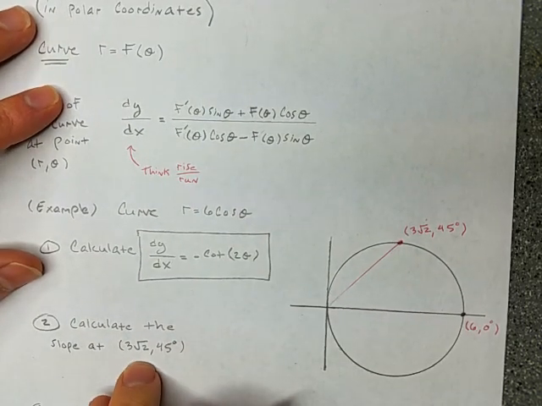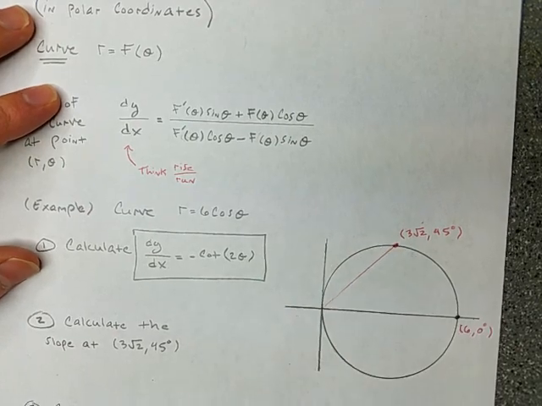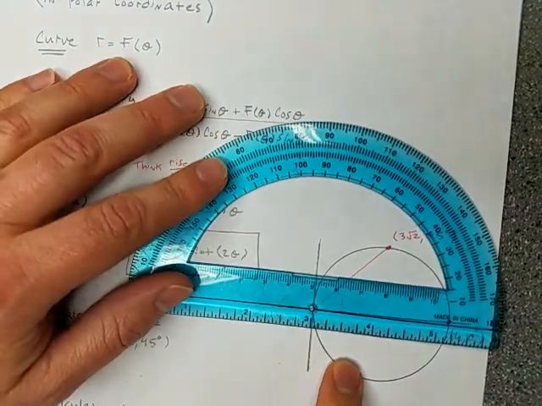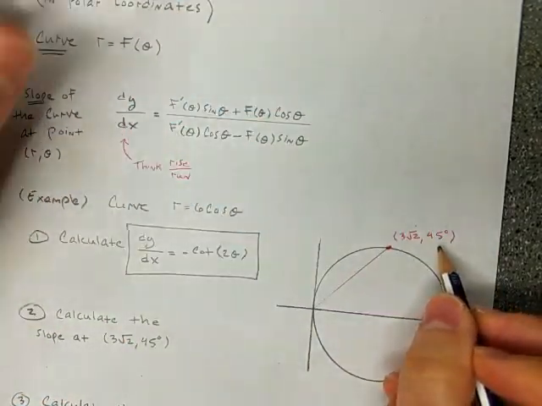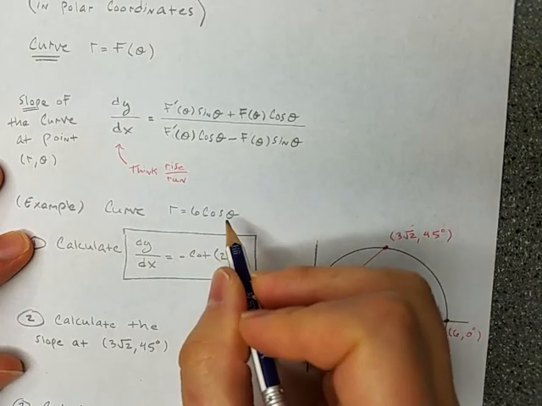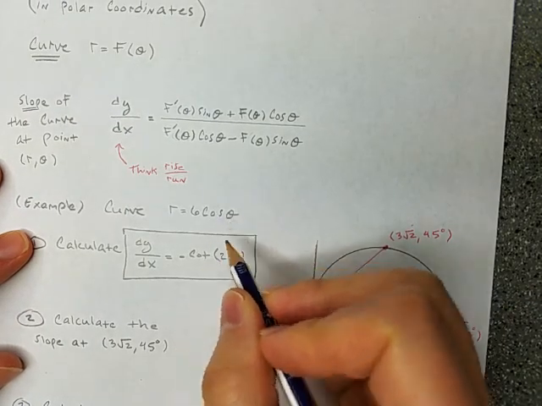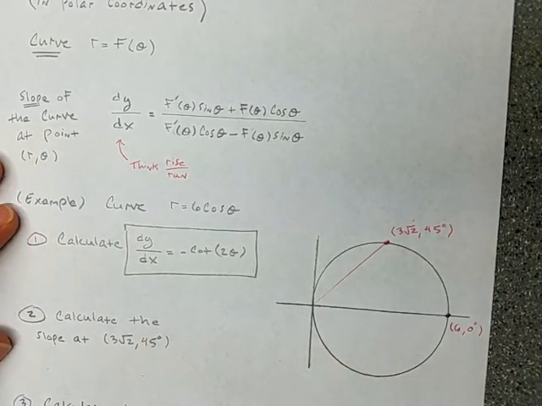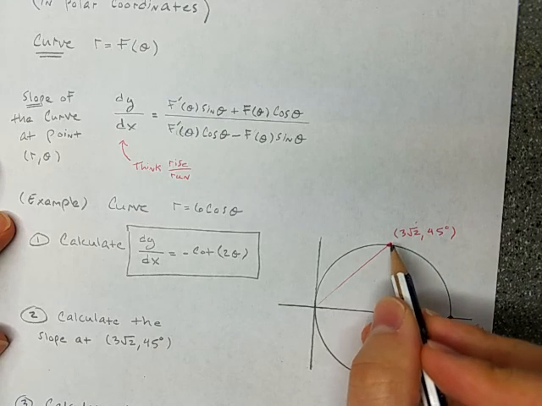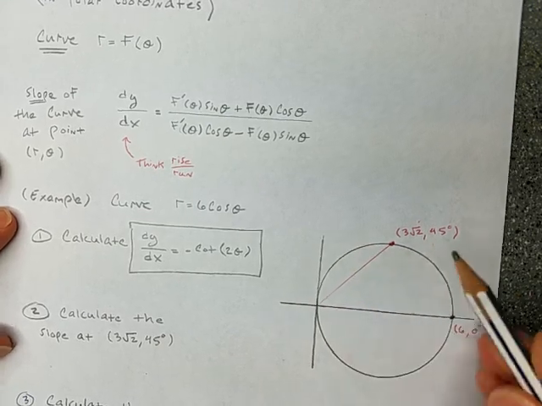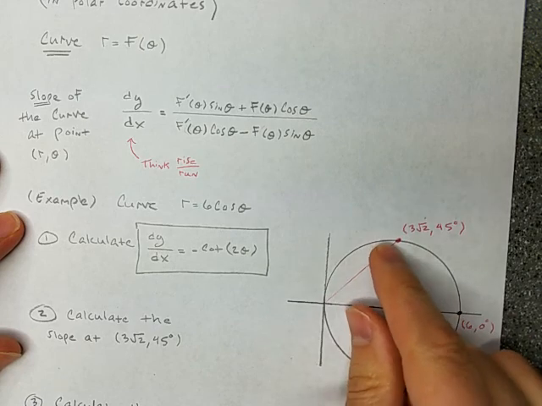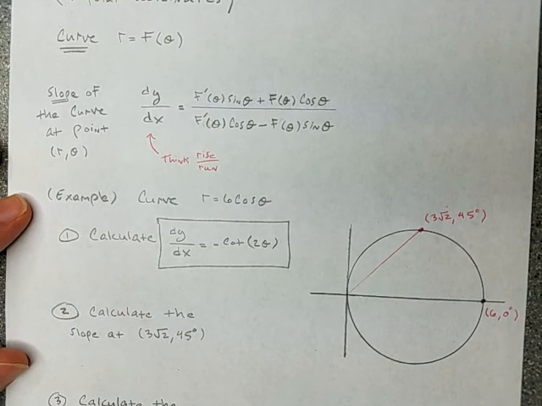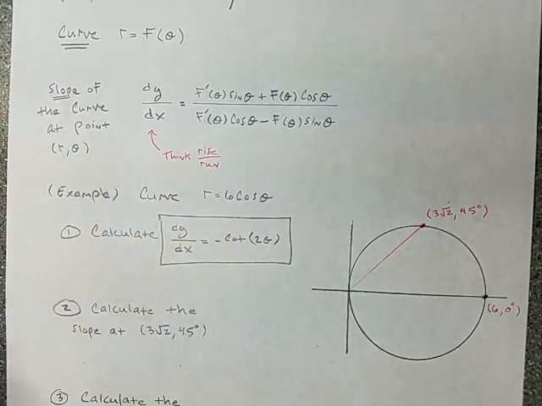What's the slope of the curve at this point right there? Now, I drew this perfect circle, and I got my protractor out, and I put that point right at 45 degrees. And yes, if you do the calculation, 6 times cosine 45 degrees is 3 root 2. It's on there. What do you expect the answer to be? Well, we maybe expect the answer to be 0. It's flat up there at the very top, which is where this point is. It has a slope of 0. So we would expect that when we do the math, we get 0.